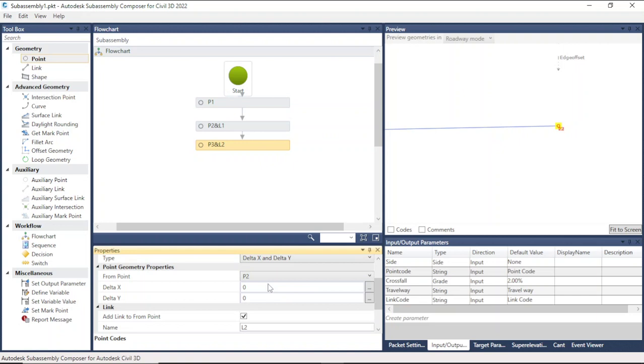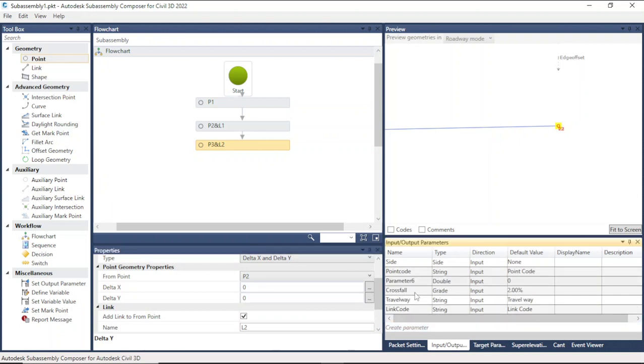And now, for the distance, you can create another parameter here and call it thickness.